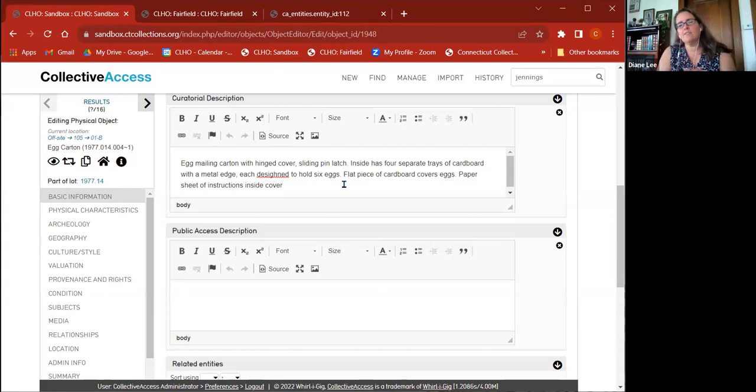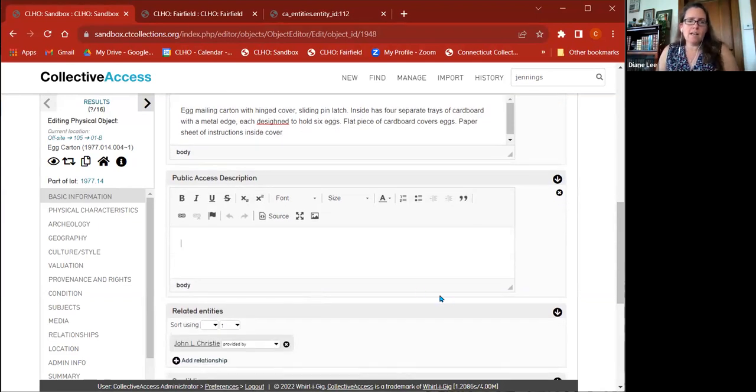For the majority of all of us, I'm going to say 99.99999 percent, it's always just the curatorial description that goes up, because even if we wanted to have a public access description, most of us just want to start getting records in and don't have time to do the interpretive aspect. There's no reason they can't be the same thing. Since the public access or the curatorial is going to go up, if there's no public access, you can just leave the curatorial and not worry about the public access, unless you have something really interesting to say.